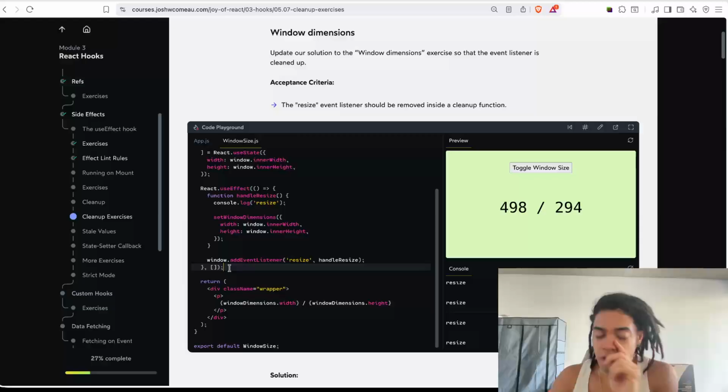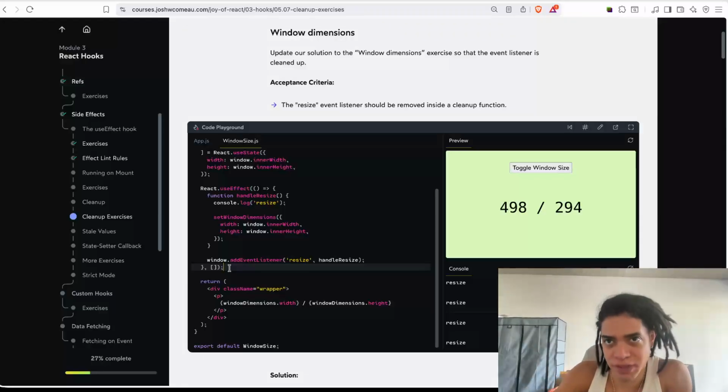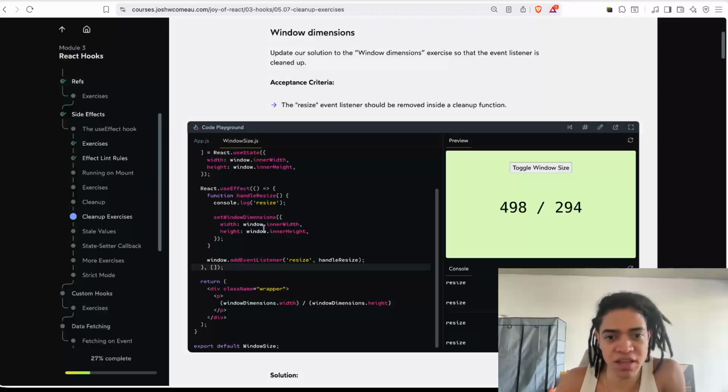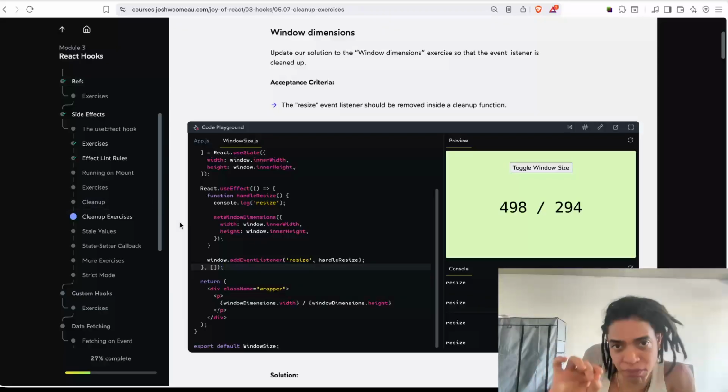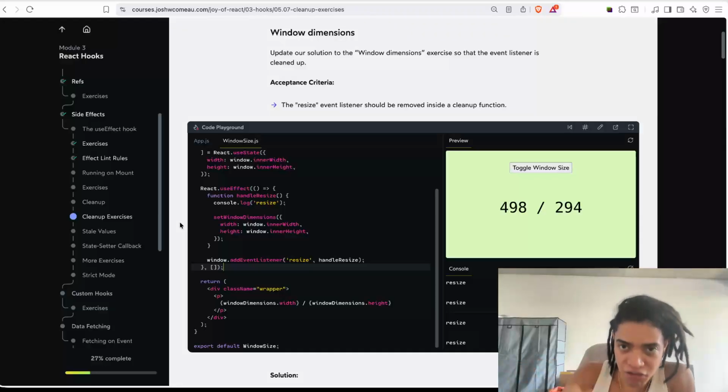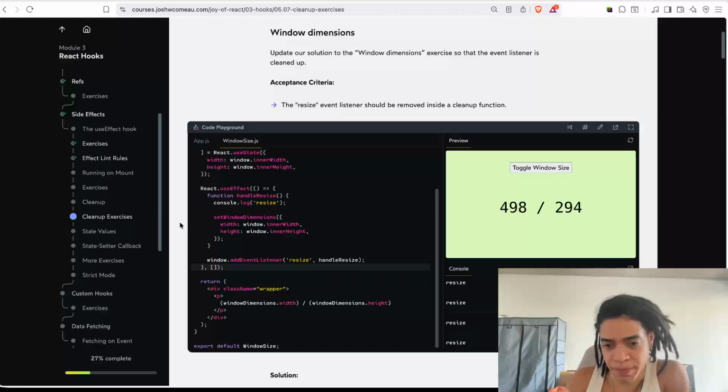Yeah. So to do this, to unsubscribe or to run this particular function when the component is unmounted, this is where the cleanup kicks in, right? The cleanup function is a function that is going to run when these components are unmounted. And there is a particular workflow on that. So when the component mounts, it runs the render and then the useEffect, right?